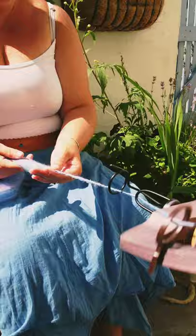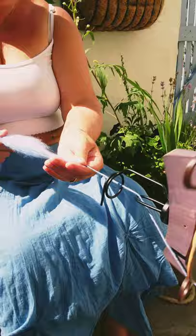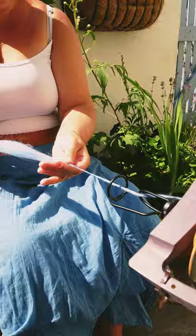Because of the way I've carded this, it genuinely doesn't want to go too thick, which is not a problem because I don't want it too thick. I want this to be a yarn that if somebody buys it, they can actually knit with it. You don't have to just felt with it or crochet with it as well.